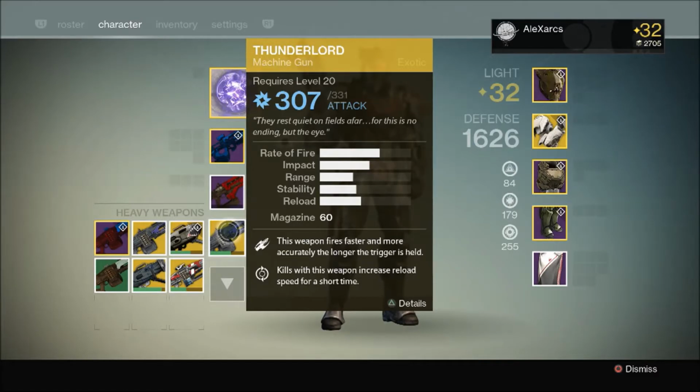Here it is. This is Thunderlord, the exotic heavy machine gun. And as you can see, it is an arc damage weapon, so no surprises there. And we can also see the stats. The rate of fire is... well, to be honest, it's not the highest of any MG.